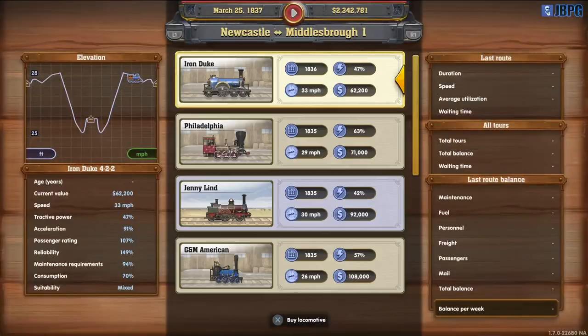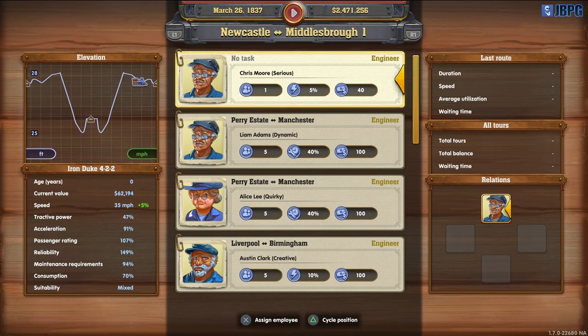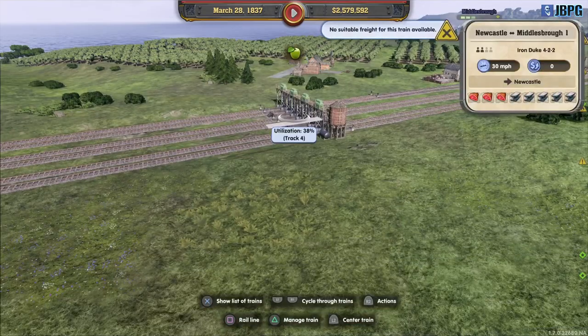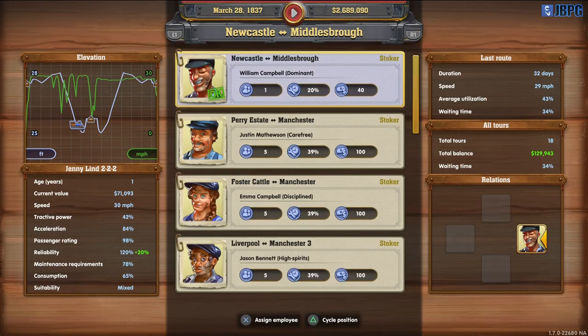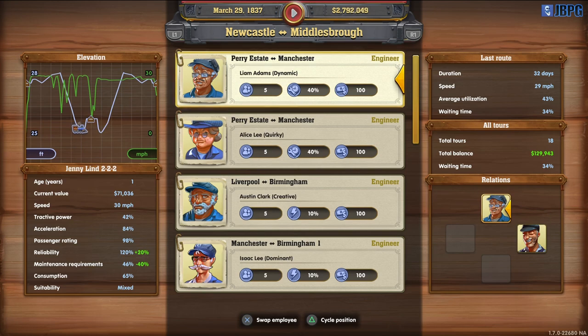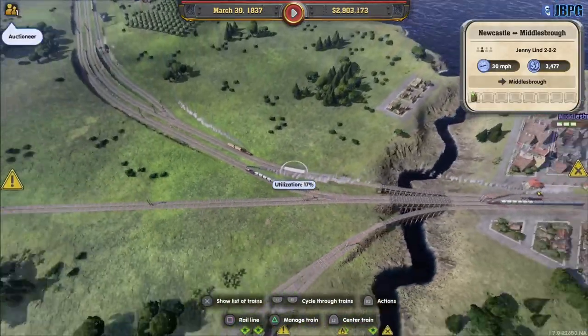Upgrade the train as well to an Iron Duke. And we'll put an engineer on there. And a stoker. Oh, look at the speed boost. Oh, 19%. Where's the other one? It's there. Let's put our other stoker on that one. That's just going to improve reliability. Okay. It improves reliability.